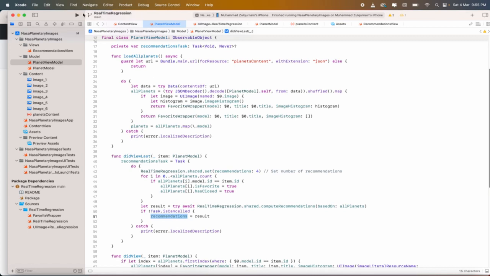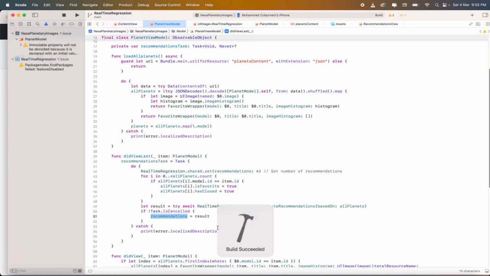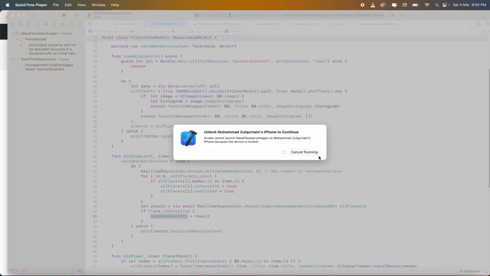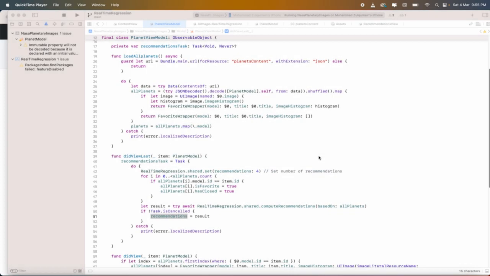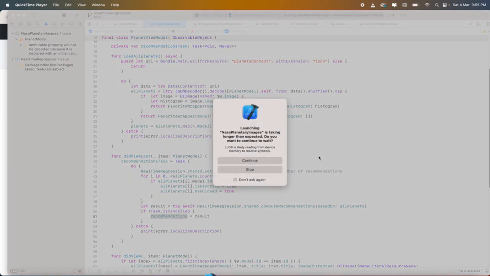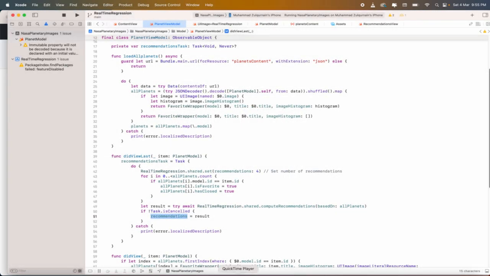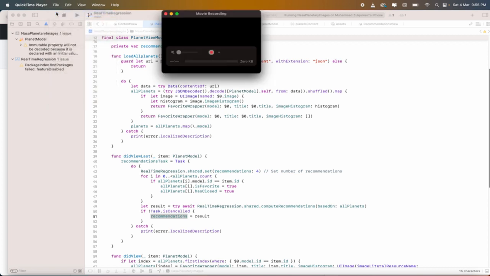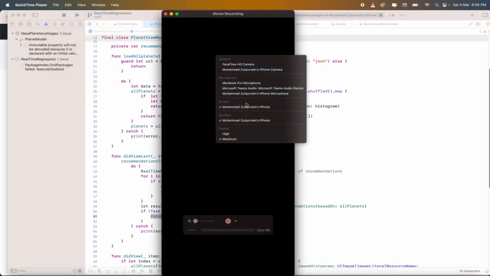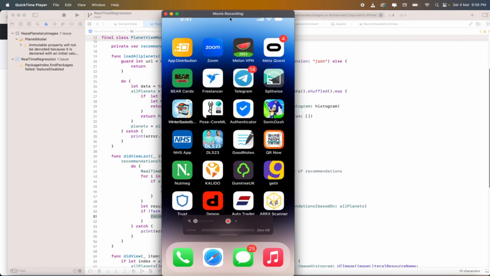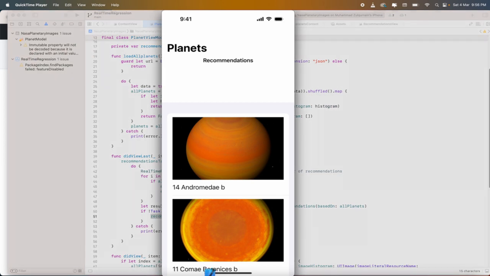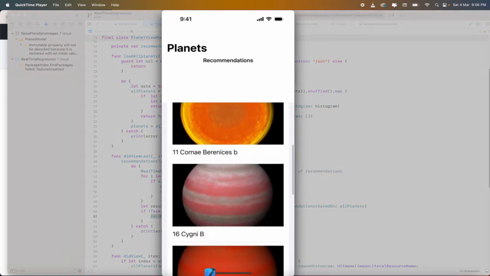So let's run the app. As you can see, I'm browsing through different planets.